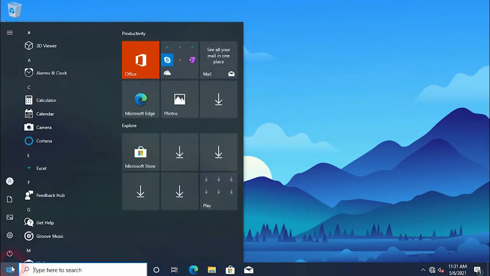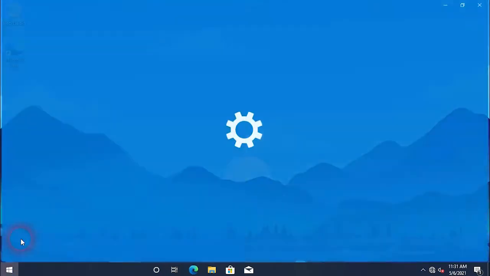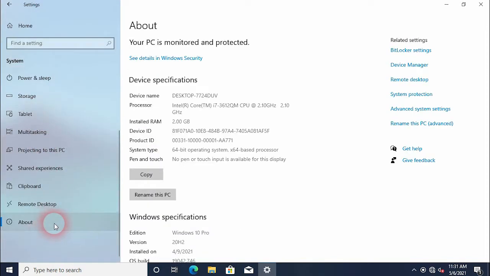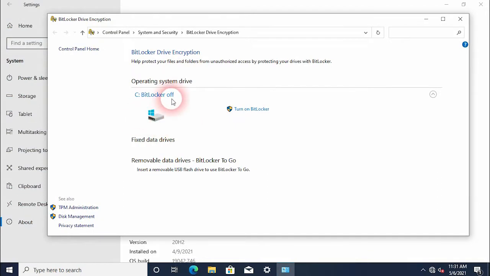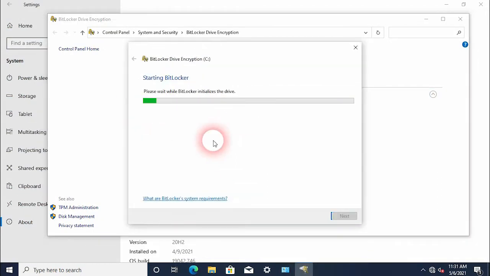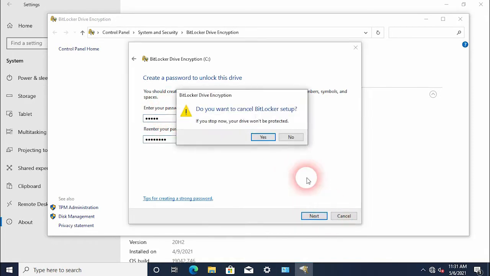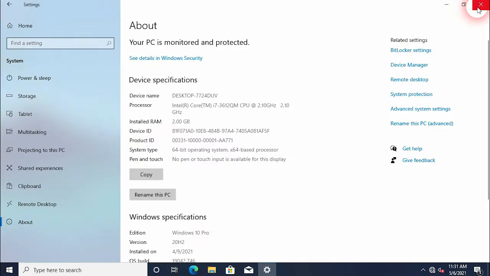Next is the BitLocker. BitLocker is a feature that allows you to encrypt your entire hard drive, which is great for laptops. And that means you have to type a password before you even boot up the computer. So even if someone takes out the hard drive, they still can't access your data. This can be quite handy if you have precious data on your device.